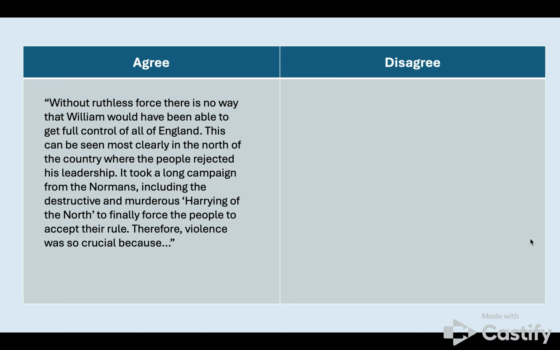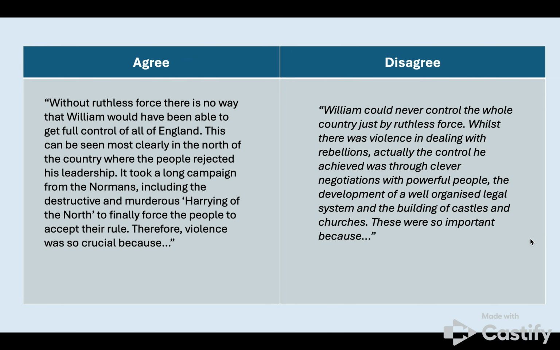Okay, let's look about how we could write the other side of the argument. So again, just give you a moment to read through this paragraph. Again, just note at the end how we're making sure we explain things. We talk about how significant, important the points we are making are. It would be easy to finish that paragraph after the word churches, but you've got to link back. You've got to keep explaining, proving how and why this point links to the essay question, and fully explain what you're thinking.